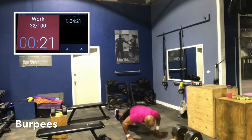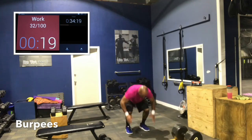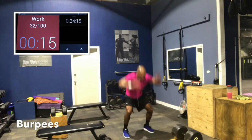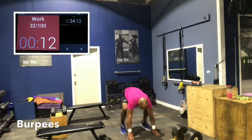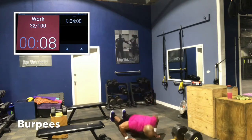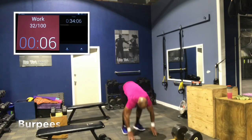Come on, push. Good. Now, I do burpees with a pull exercise, so either back or curls. I don't do burpees combined with a tricep exercise or chest because your triceps are tired and you don't want to fall to the ground and your arms give out.